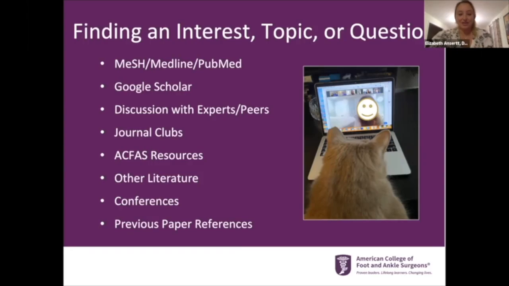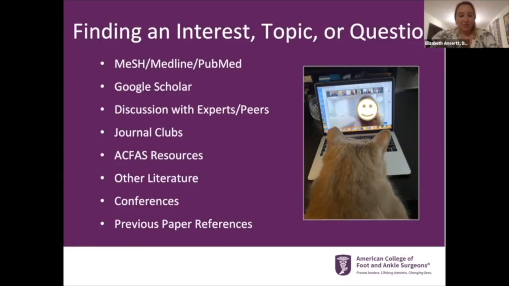So I usually turn to a primary literature search to kind of develop my idea a little bit further. This can be through PubMed, Google Scholar, or other research resources that you have available to answer your question. This can also help to redefine your question and see what related research is out there. If you still don't find the answer to your question, bringing up the idea to someone that you know or somebody that has a good idea of this topic is usually my next step. This can be in my day-to-day process of generally talking to attendings or colleagues, or even reaching out to somebody that published a research article that I read and just developing ideas through them.